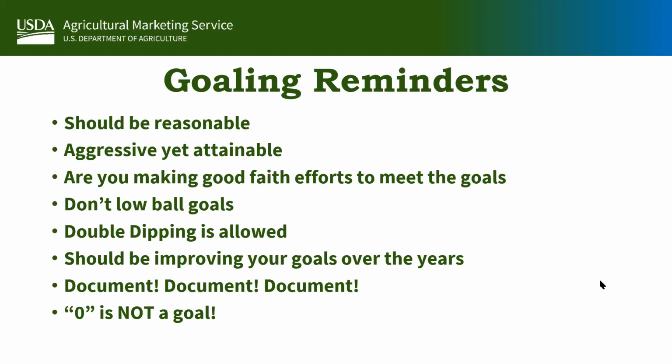And last but not least, 0 is not a goal. Let me say that again. 0 is not a goal. There should be no zeros, no 0 percentages, or $0 amounts in your plan. You need to have a percentage and a goal. Remember that we are asking for you to make good faith efforts to meet these goals. And so you'll see this last point throughout the presentation.